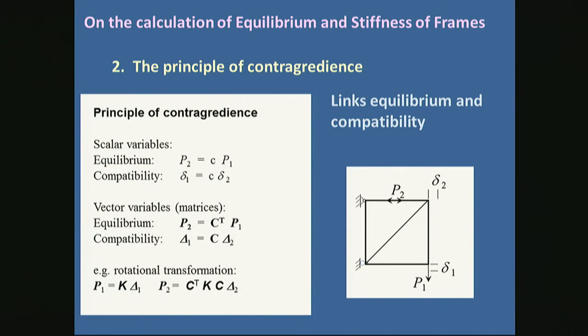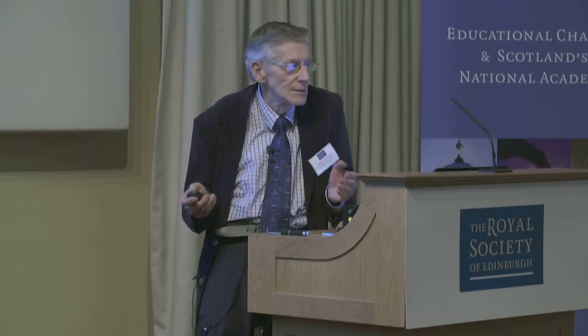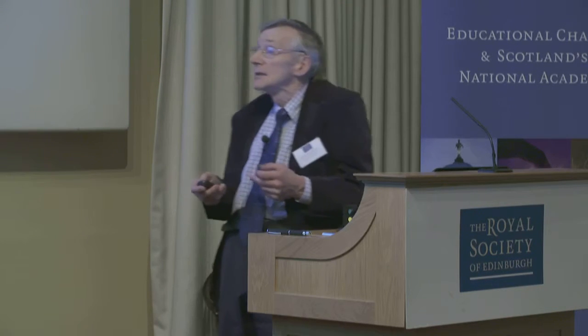And one is the transpose of the other, and it's a reciprocal relationship, just like the previous one, because if you think of your matrix algebra, transposition of a matrix turns it through 90 degrees, right? So a very, very simple relationship between compatibility and equilibrium. In fact, to some degree, they're the same thing. And that is very interesting, because you'd think that how it fits together and the equilibrium are quite different. A fundamental requirement for both is that they need to be in contact to transmit the force and to satisfy the condition.